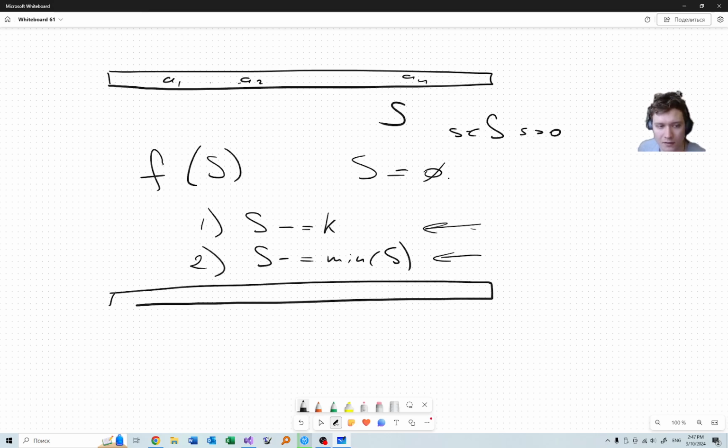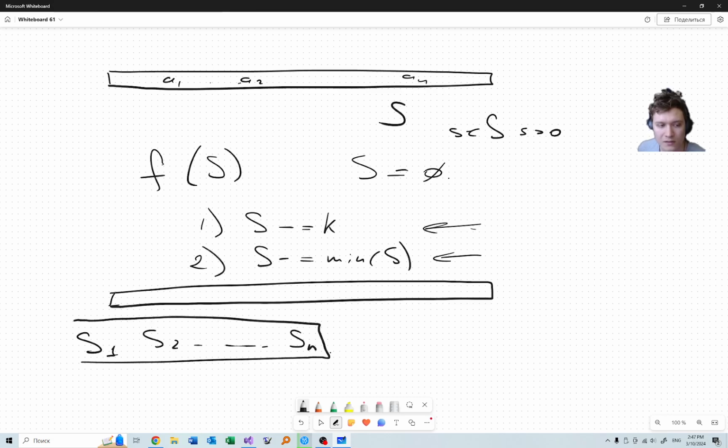And there are also several sets, so S1, S2, etc., Sn. And we need to do it for all these sets, and each next of them differs from the previous one by adding a new element. And also Sn is just the set of all numbers.